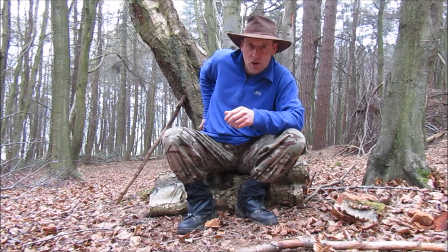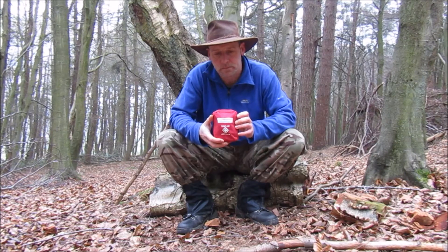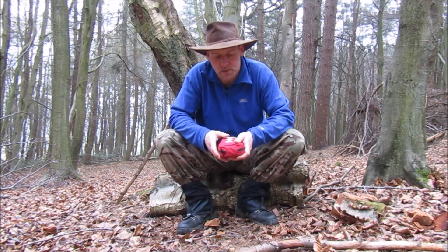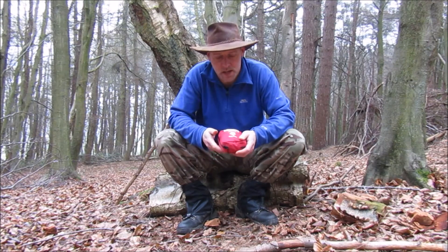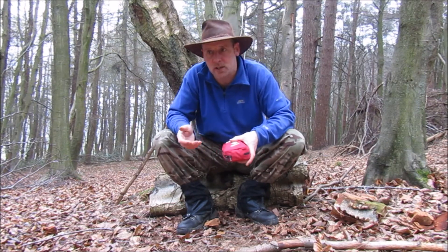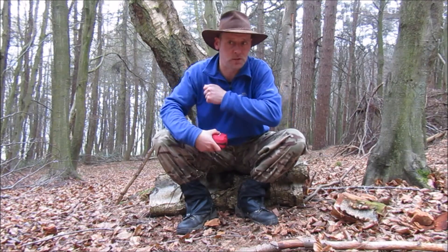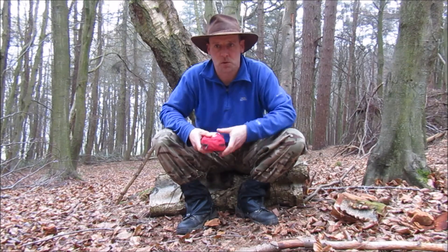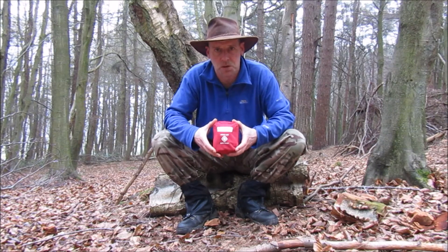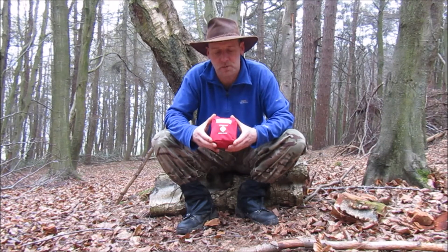I usually have it on the belt. So that's my first aid kit. I hope I've been informative. There really is no need to have a hundred different bandages, triangle bandages and that kind of thing. Most of us know how to make cordage — if you need a triangle bandage or something to hold your arm up, use a bit of paracord; works just the same. Try and utilise the equipment you've got. Anything more than that, I consider myself in real trouble and I need proper medical help.